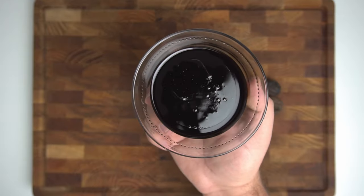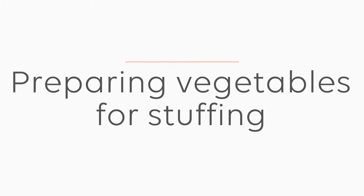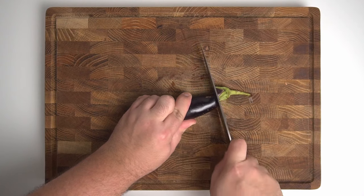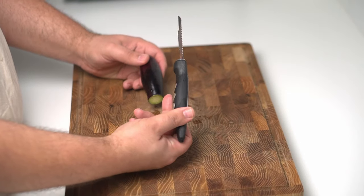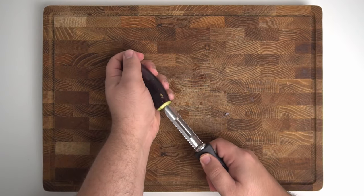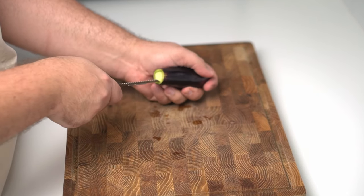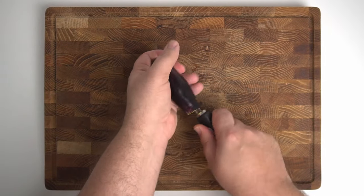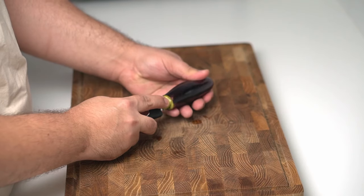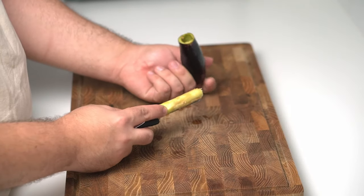If you're missing the black limes or tamarind, feel free to increase your pomegranate molasses by a bit. Let's move on to preparing the vegetables, starting with the aubergines. The objective is to hollow the aubergine out so we can refill it with rice. Start by taking the top off, leaving as much of the aubergine as you can. Then use a vegetable corer to separate the inner flesh from the walls — insert it through the top going as deep as you can, trying not to poke through the walls. Once you've reached the end, pull it out, rotate the aubergine slightly and repeat a couple more times until you've formed a complete circle. Rotate the corer around that circle and a cylinder of aubergine flesh should pop right out. Clean up any small bits and you'll be left with a hollow aubergine.